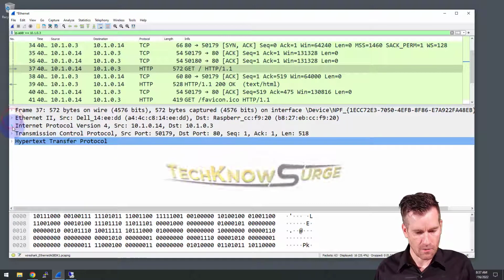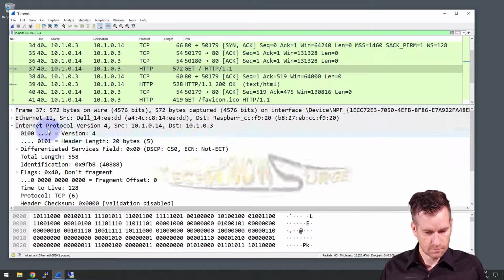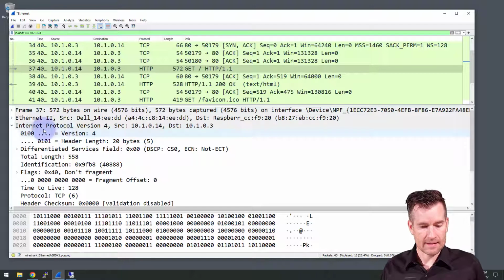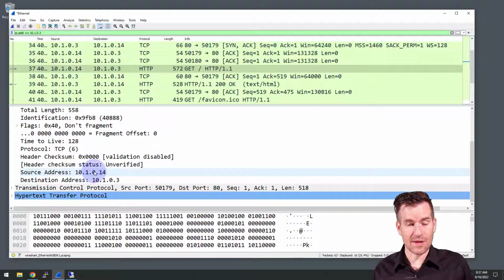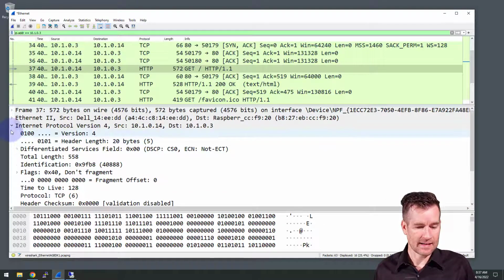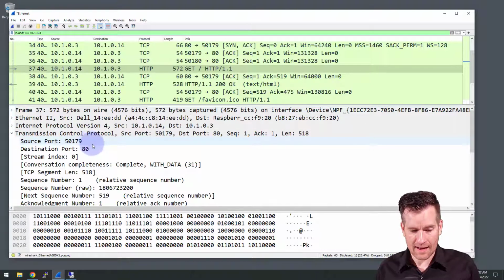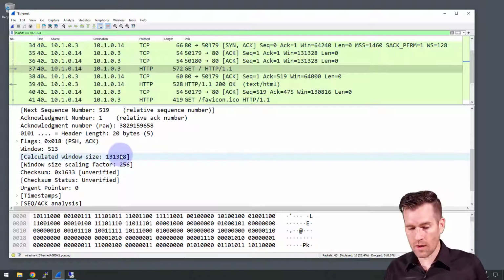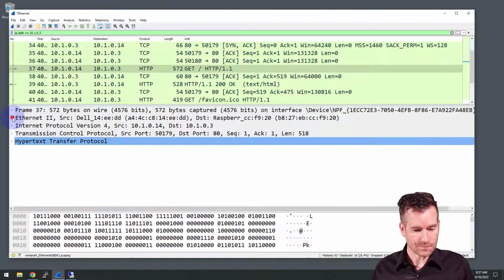And then we get down into the layer 3 here, and we see layer 3 addresses, and it's IP version 4. We can see some versioning in here. We can see some IP addresses, so we can dig down and see what the layer 3 looks like, and then we can take a look at the layer 4 and see what the layer 4 looks like as we look at the sequencing and the acknowledgement, and so we can get some data from that.